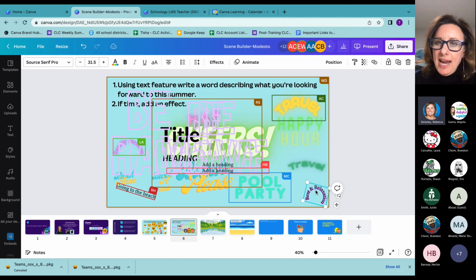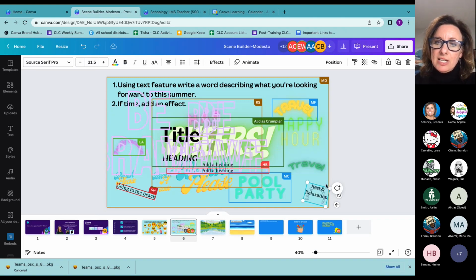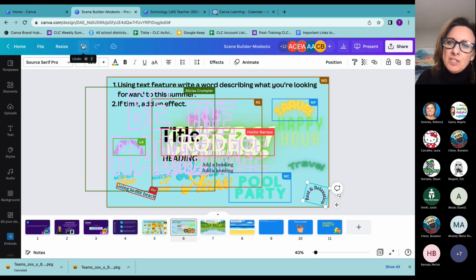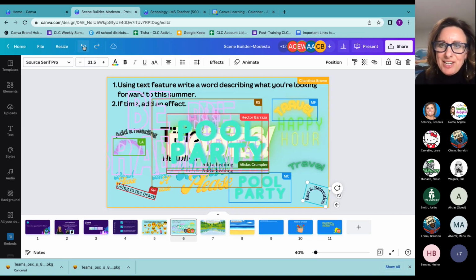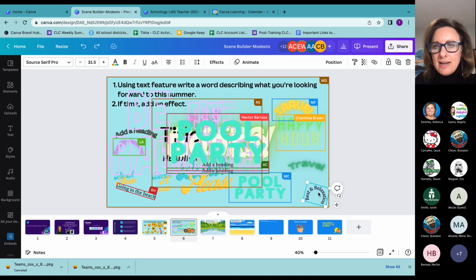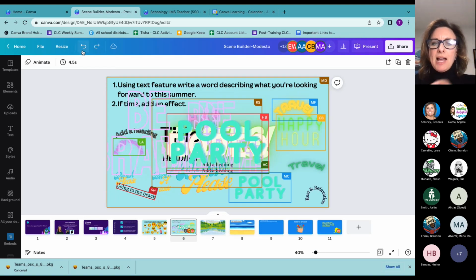Yeah, you can delete other students' things. Like if I clicked on this rest and relaxation, I would be able to delete that. So that's that digital citizenship talk about keeping things. See, when I did that, it erased it and now I can bring it back.